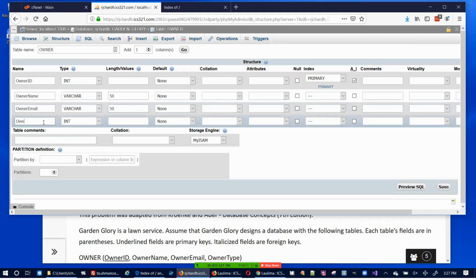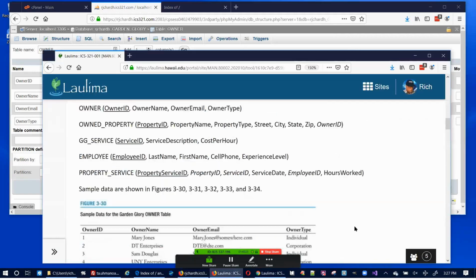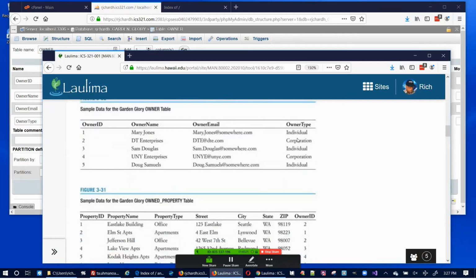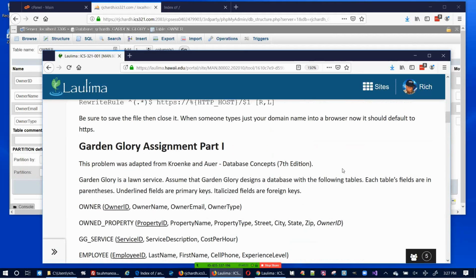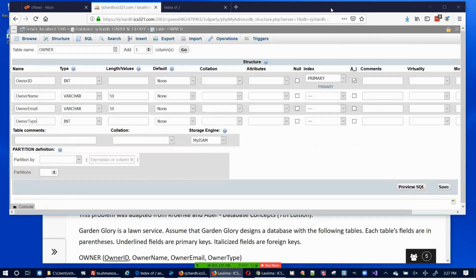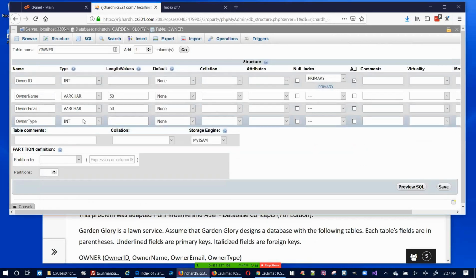And owner type, O-W-N-E-R type. And what does owner type look like? It's just a character string, so I'm going to make this a 20 character string. That's fine. A varchar 20.